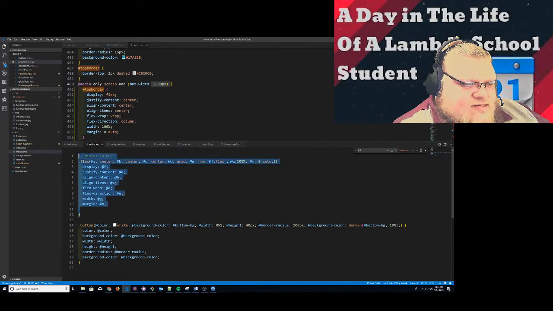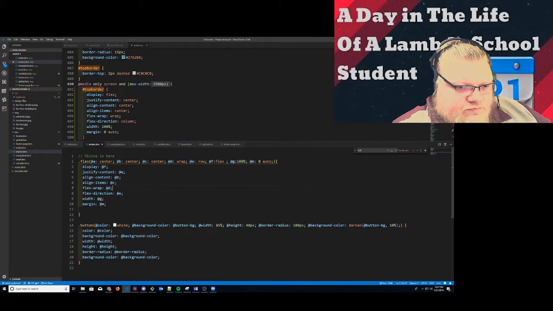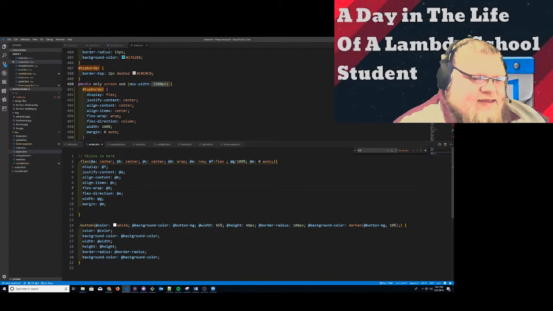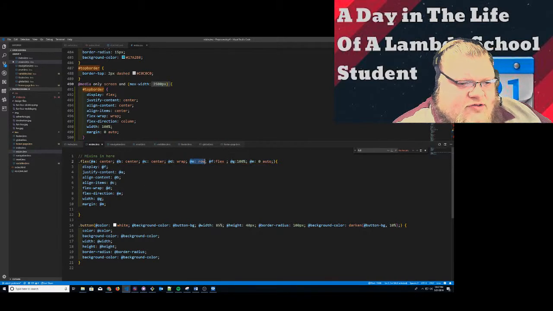And .flex is set up so that it's a regular mixin where I have a bunch of values that are tied to specific callouts, and then those callouts are all set to defaults, and then I can edit those defaults. So previously we saw @e column. Well, the default is @row.